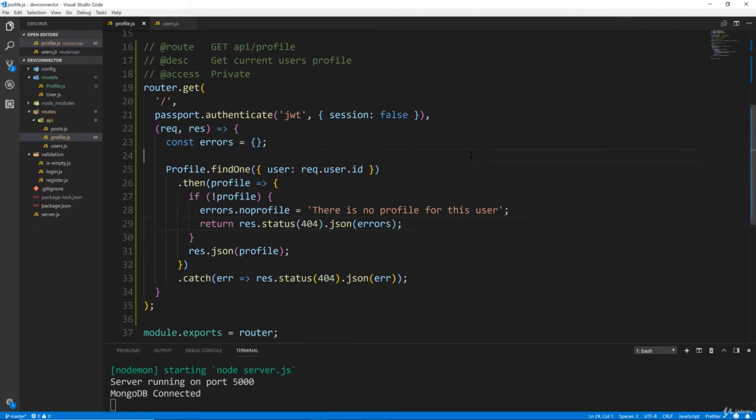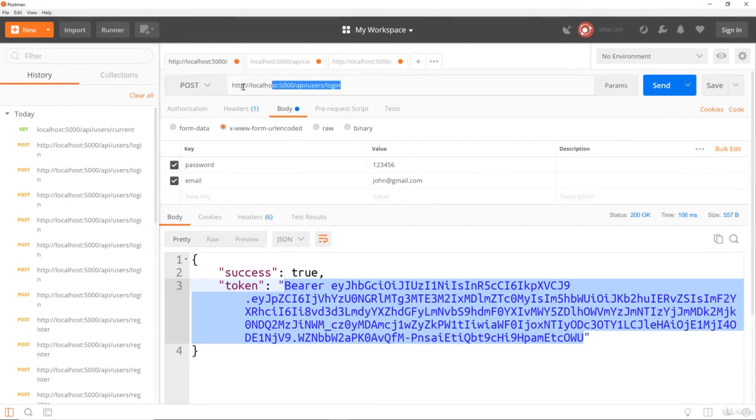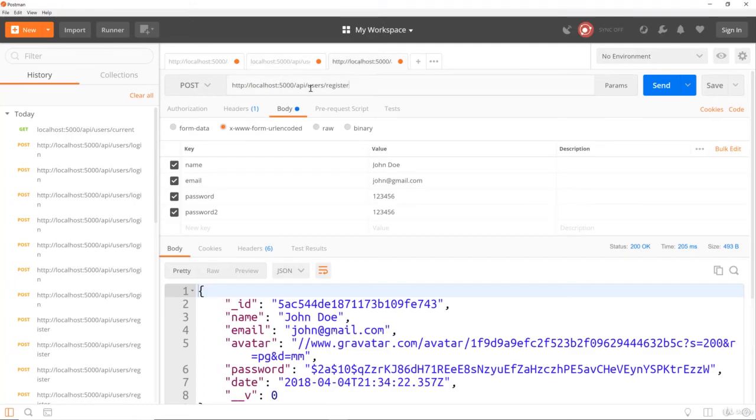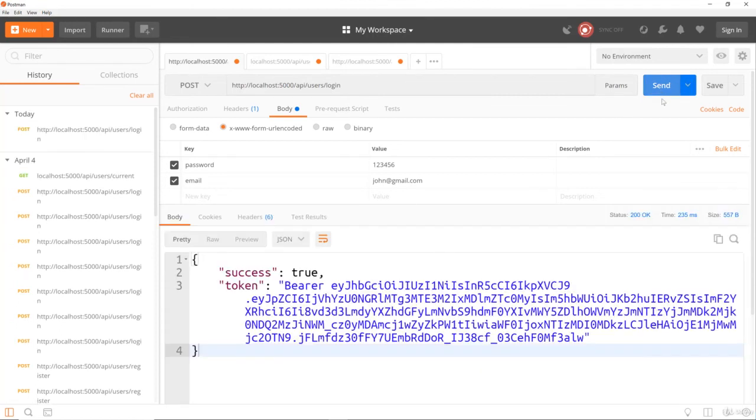So let's go to Postman. And what we want to do here, let's go back to the login. And if you don't have these tabs open still, just put in your login route, which is a post request, and then you can log in with someone that you registered with. If you have no users, then you want to just go to your register route and fill out this info here. All right, so this is obviously expired because it's actually been a day since I've done this. So I'm going to go ahead and log in again and get a new token.